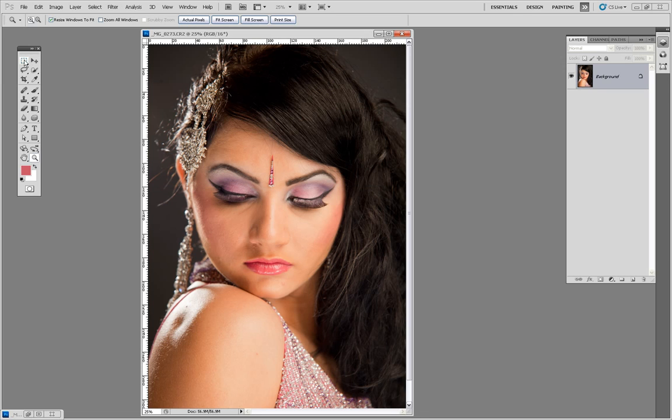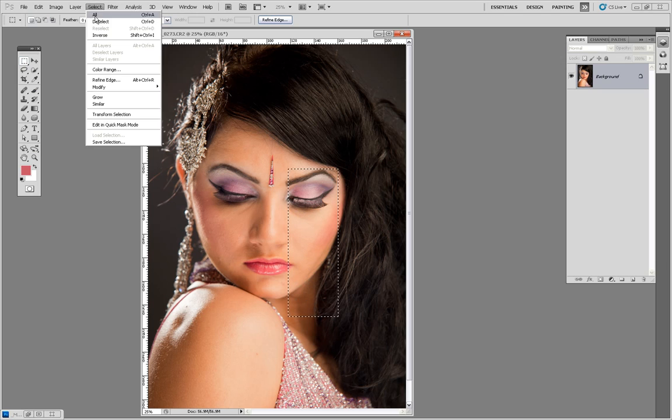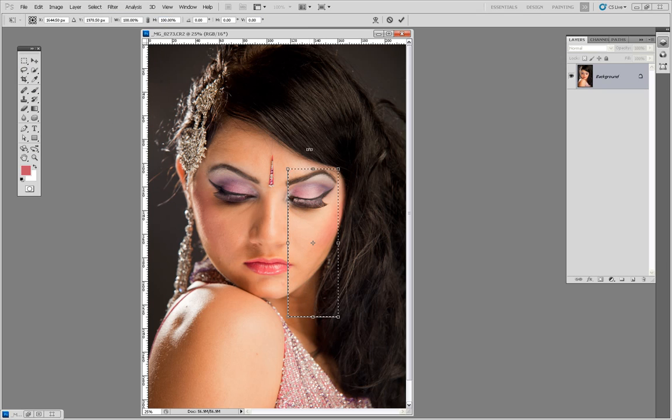So this is the way I do it. First of all, we need to go to our marquee tool, click on that, and make a selection of this part of the face. So I'm just going to make a selection. You don't have to be accurate at this stage. We're going to go up to select and transform the selection. And we're just going to rotate it. What I want to do is to capture the hair and the jawline here. Okay, I'm going to go probably way beyond the jawline up here. Just gives a bit of room to work with. Okay, and I'm happy with that. So I'm just going to press enter to confirm the selection transform.